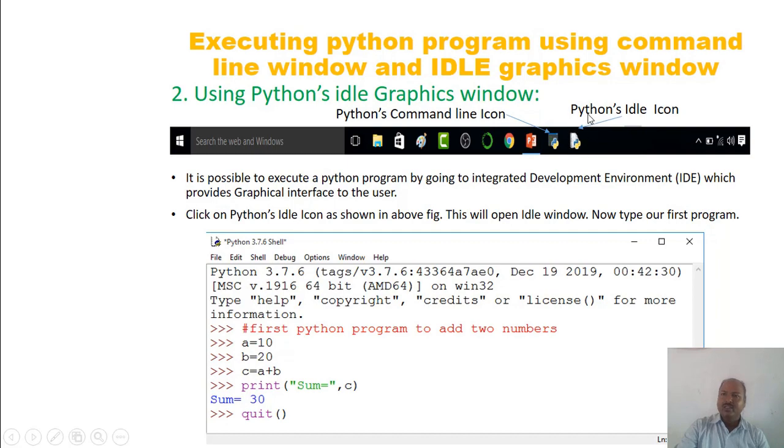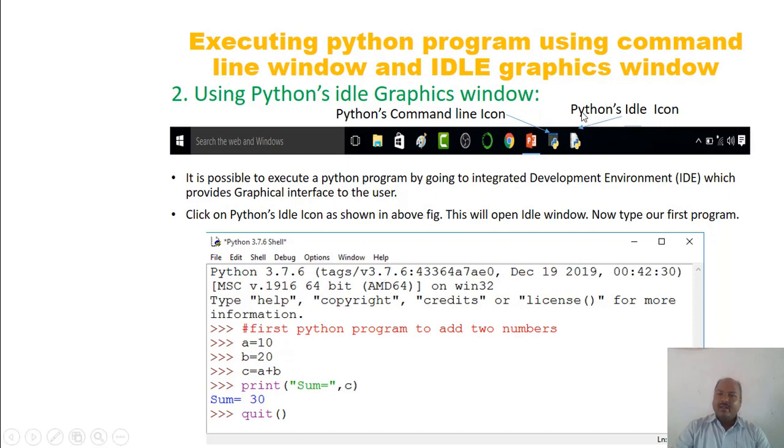So it is possible to execute a Python program in an integrated development environment, which provides a graphical interface to the user. We have seen that with Java, Eclipse is used. This is an integrated development environment where a graphical user interface is provided for the user.